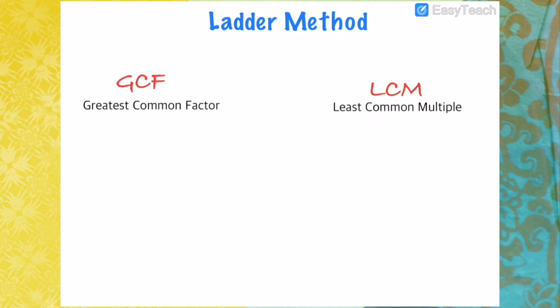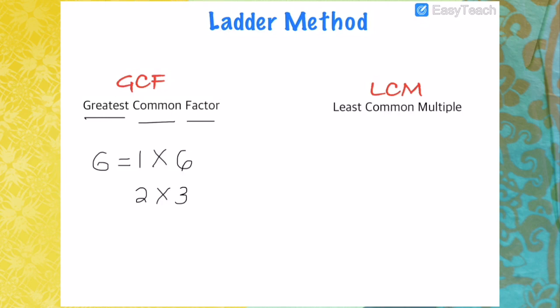Now before we go to our examples, let us first unlock the key terms. GCF, which means greatest common factor. Common factor that divides two given numbers. Greatest means the biggest factor, and of course the word factor means the number that when multiplied with another produces a given number. For example, 6. 6 has factors 1 times 6 and 2 times 3. That means 6 can be divided by 1, by 6, by 2, or by 3.